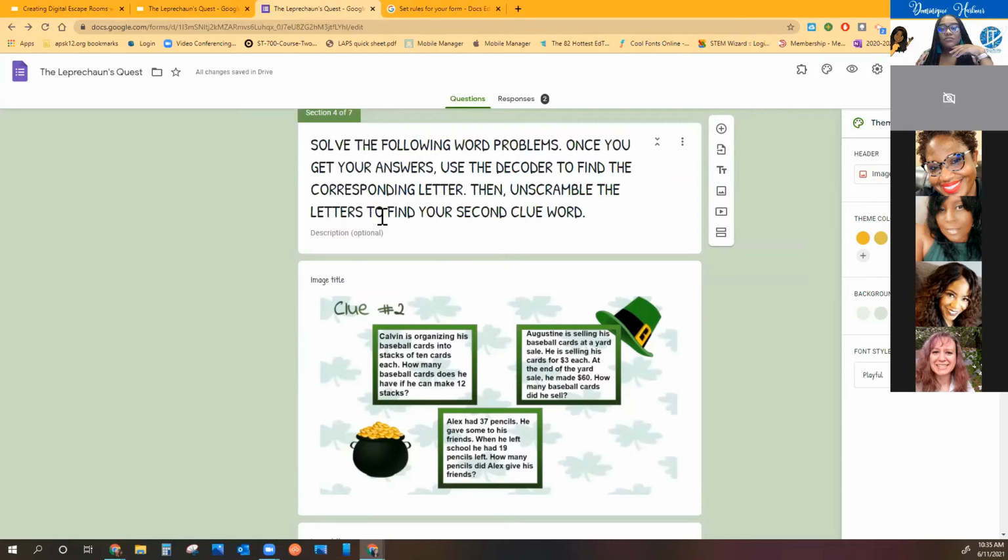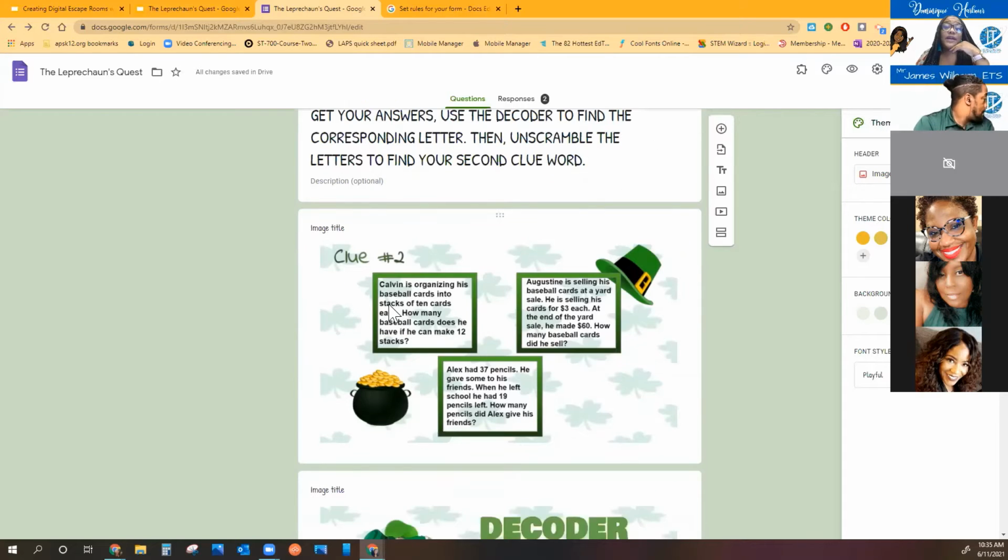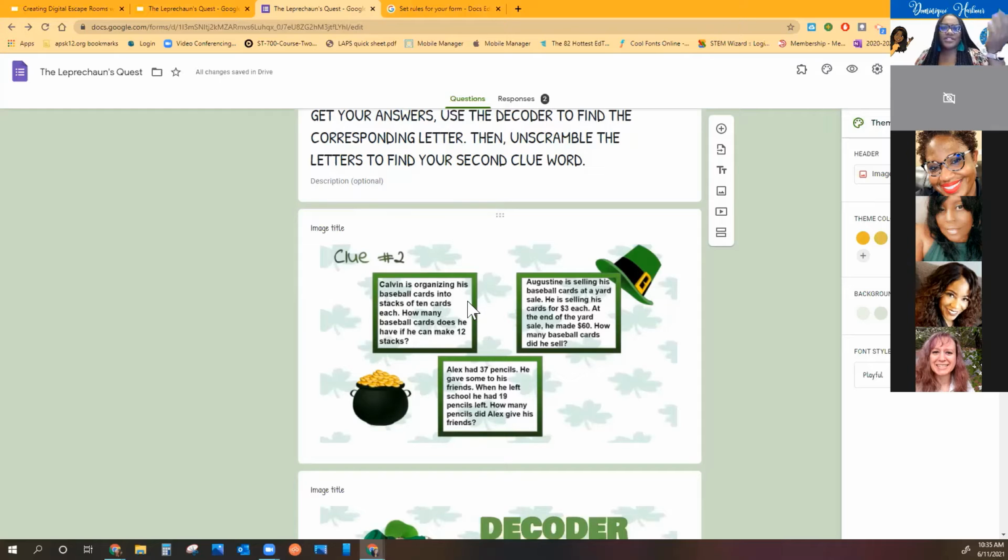Right, and to piggyback off of Dominique, it might be very imperative and important to create a template of your digital escape room, something you could just go back to and reuse every time. Keep editing, yes. I would also, like he said, suggest making a copy whenever you create that first digital escape room, so that you can go back and use that as your template when you create more. You aren't starting from scratch.